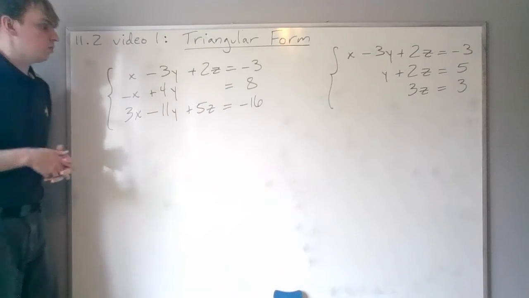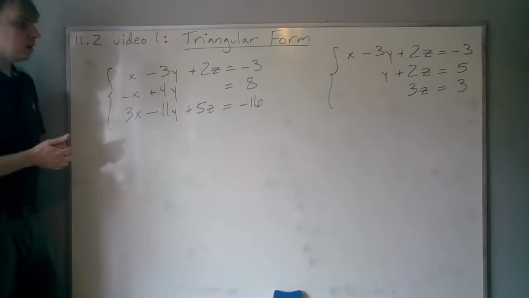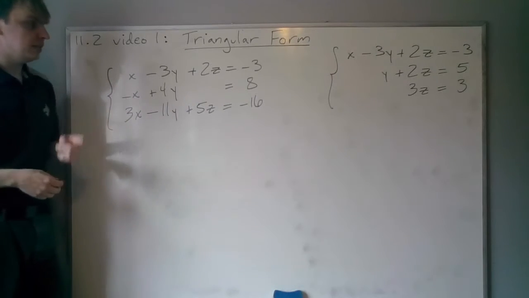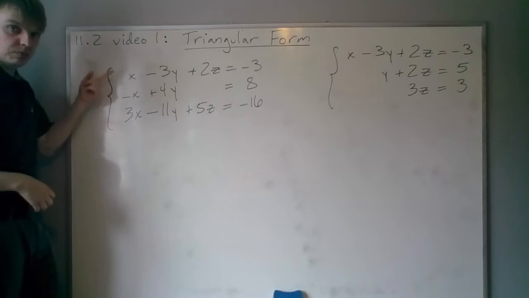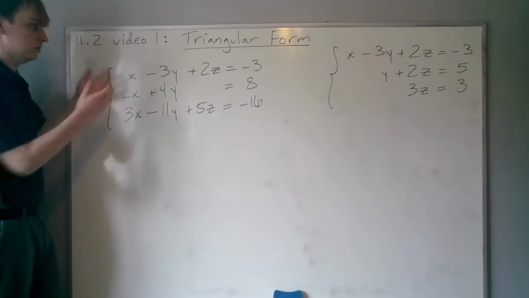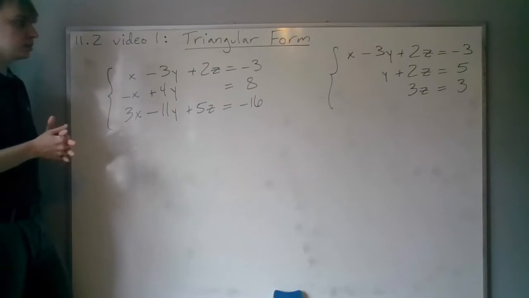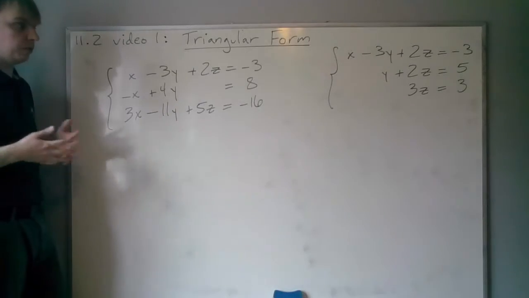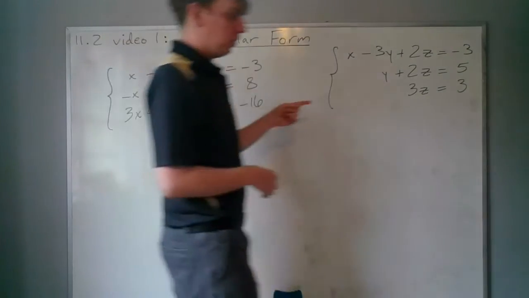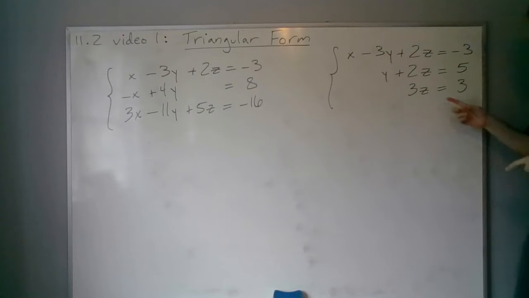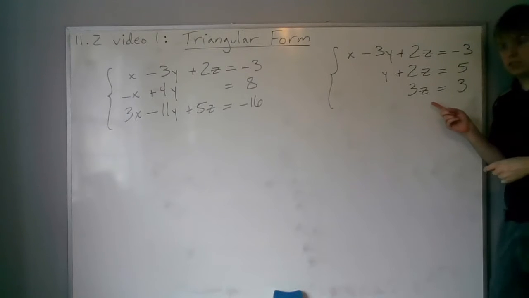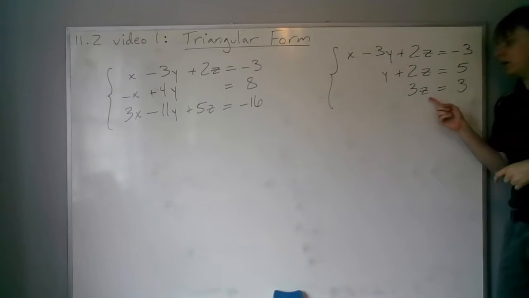Because trying to figure out what numbers I should plug in for x, y, and z to make all three equations true is going to be kind of tricky over here because there's some complicated interrelationship between the three letters or the three variables. On the other hand, if I walk over here, at least the bottom equation is really simple. 3z is equal to 3. I should be able to solve this equation and say what z is. So z is some particular number. Seems like it's going to be the number 1.